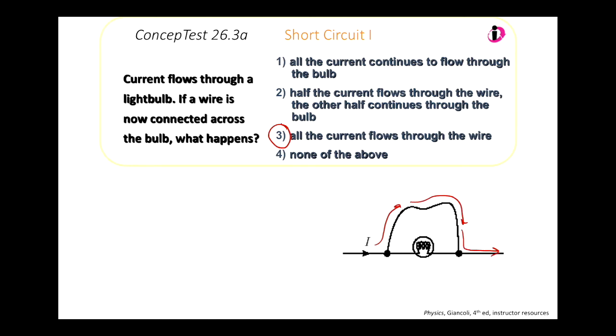You could think of this as 2 things in parallel. A resistor, which is the light bulb, and then basically no resistance in parallel with it. Okay? As that wire approaches 0 resistance, more and more of the current is going to go that way. If we assume that's 0 resistance, then basically all of the current is going to go that way. This is what is commonly referred to as a short circuit because we essentially gave the current a shortcut.